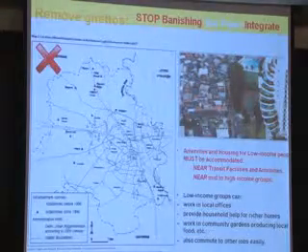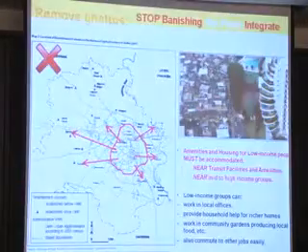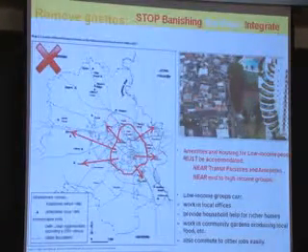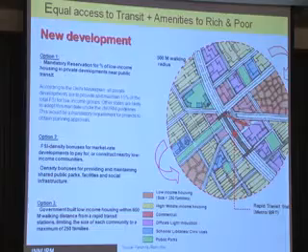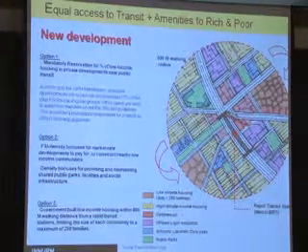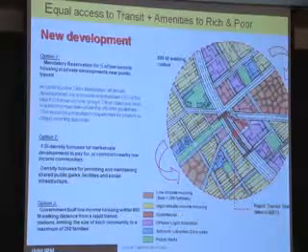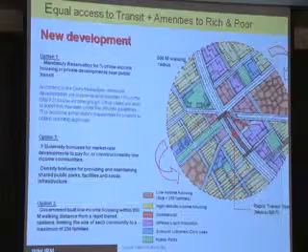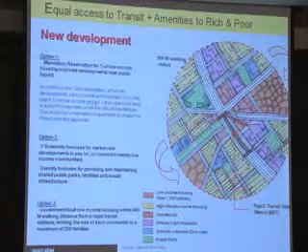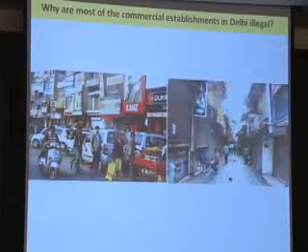Then this one, of course, we are well aware that in the 70s, during the Asiad etc., the people were displaced, the poor were displaced to the outskirts of the city, and we have to hopefully stop doing that. It's still happening to an extent. We need to replace slums, but not slum dwellers. We have to keep the poor included in our communities. So this is how the picture of an inclusive community plan could look like, that all types of units and incomes and uses are there in one station area or one catchment area. So it's about inclusive planning.